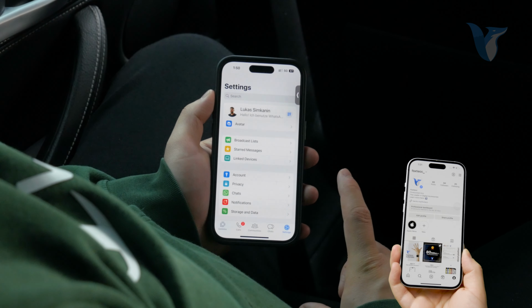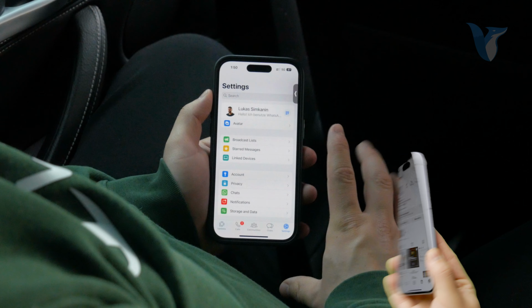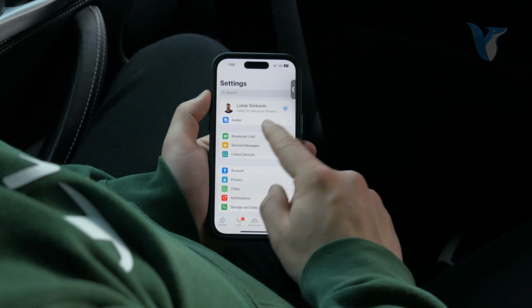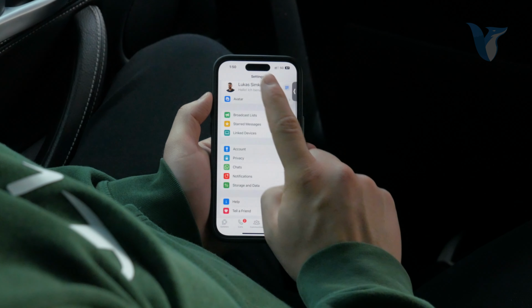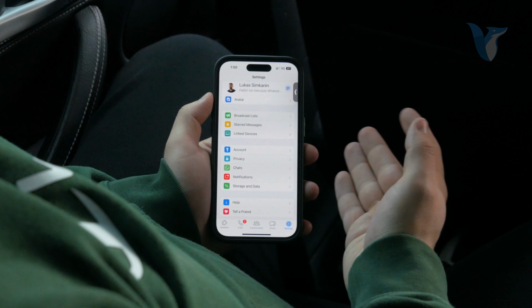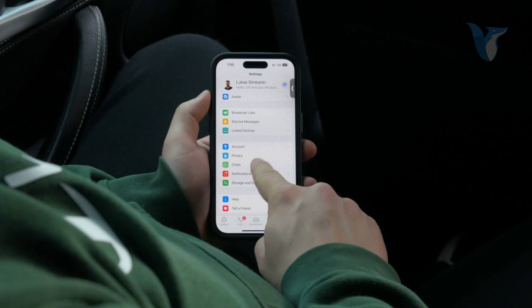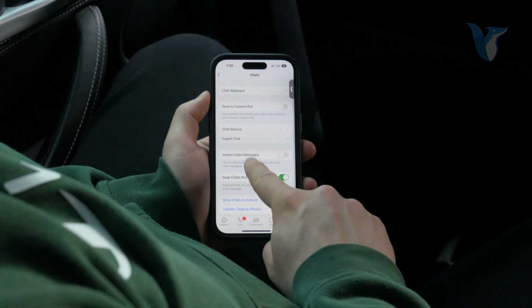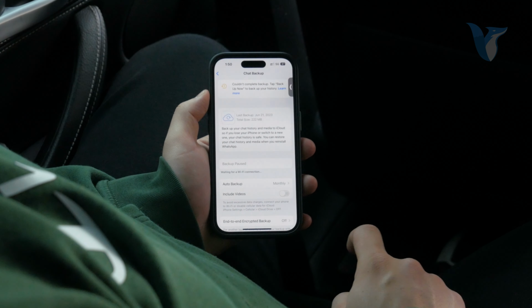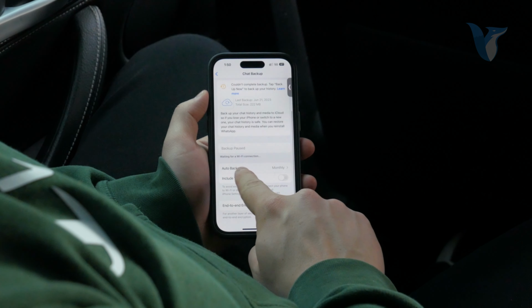In case you want to keep your WhatsApp updated, not in terms of the software and UI, but in terms of your chats, what you should do is to make sure that the backup is set and scheduled all the time, essentially. So just click on chats in here. So you are in the settings, click on chats, and you want to make sure that when you click on chat backup, that it is automatically backed up.